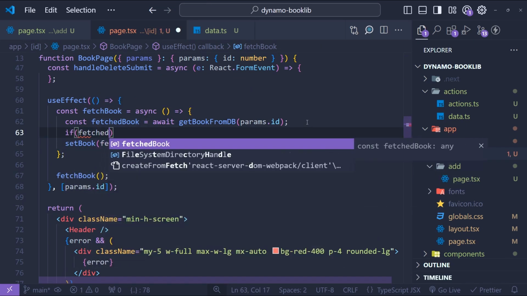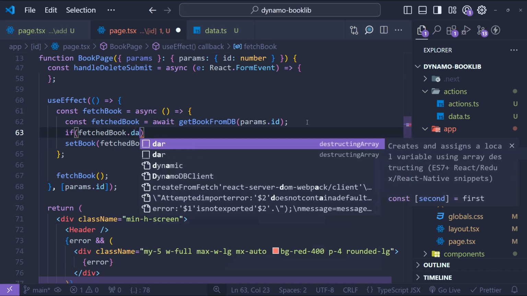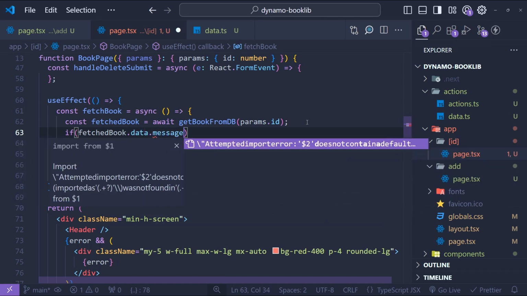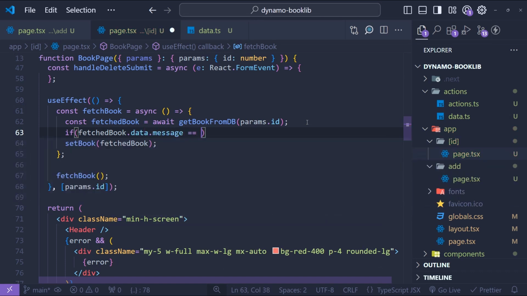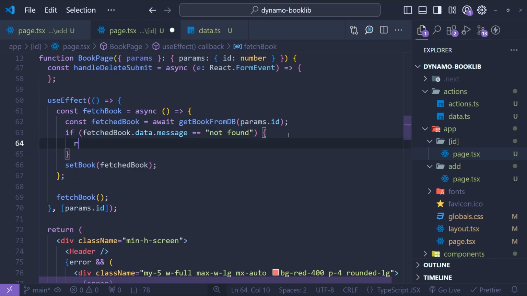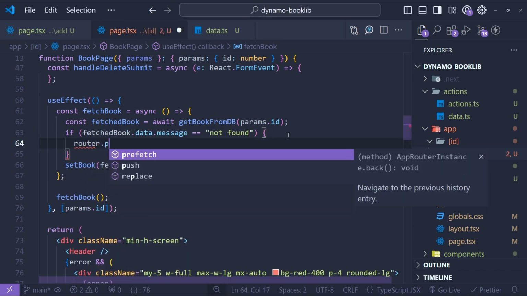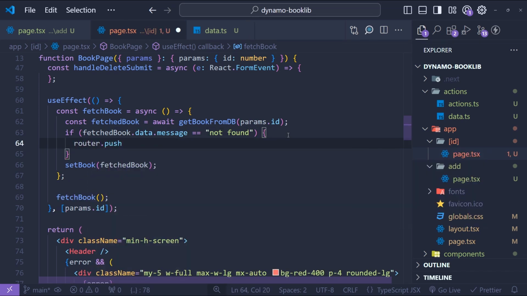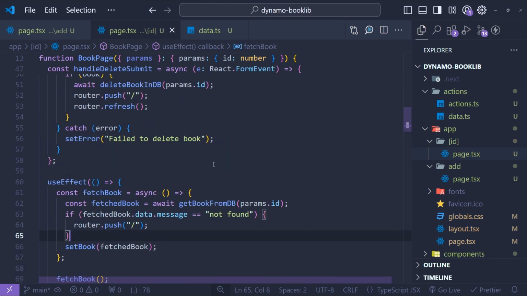So fetchedBook.data.message is equal to not found. This we have written in our lambda function to give the message as not found if we don't have the ID. What we are going to do is router.push to the home page. I think we have our code ready.